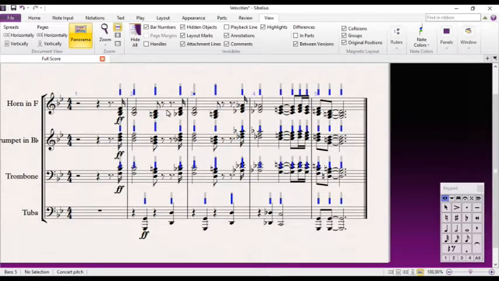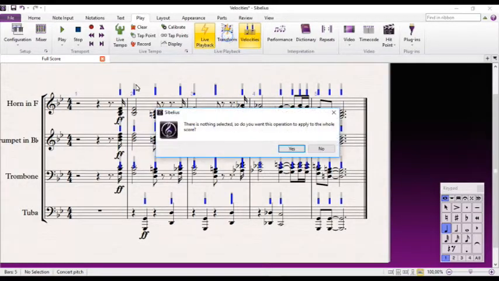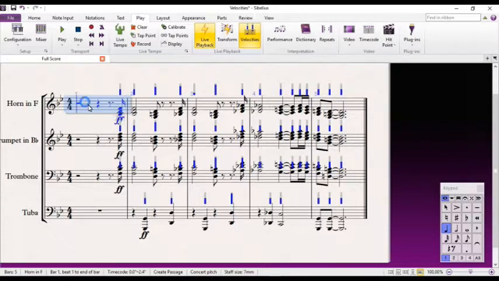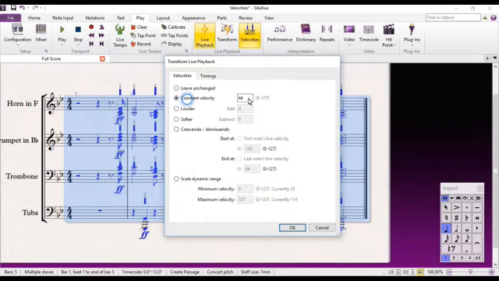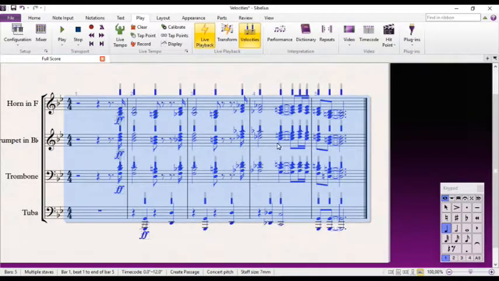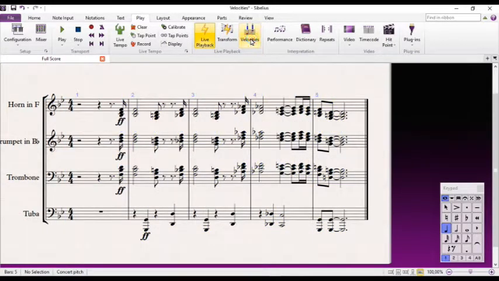Okay, so just make sure that this hide all is disabled so you can see it, and that live playback, you see, live playback must be enabled as well. Alright, let me just reset all the velocities back to 64. Oh, sorry, I must first select it. You will see all these bars go back to the center. If I make it all 64 again, you see, they're all reset.